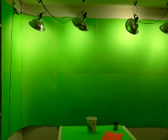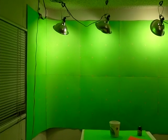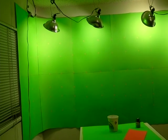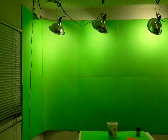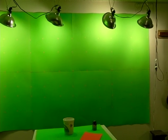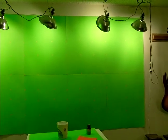Alright, so let's see where we're at now. As you can see over in this corner, there's a fairly good light, and don't bother looking at this with your eyeballs because it's going to look pretty similar overall. You've got to look at it through your camera at the settings you're expecting to judge the light properly. So you can see there's a big dead spot in the middle there. There's that big fade off in the bottom corner.